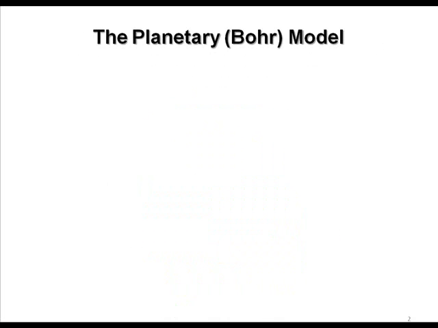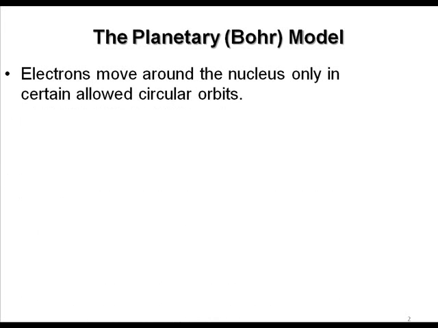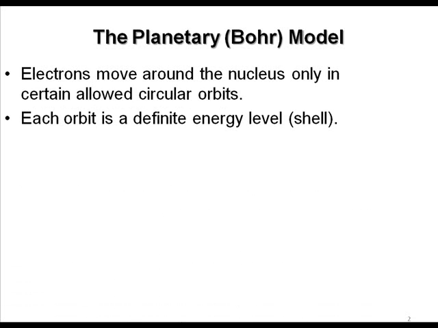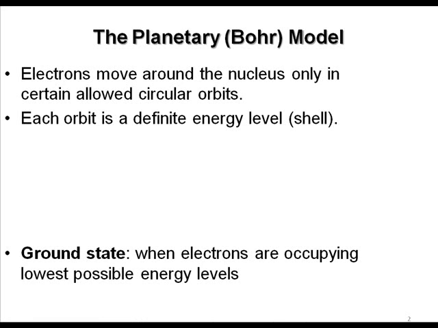Now, we left off the history of the atom with the idea of the Bohr model. It was a very powerful explanation of what the atom looked like on the inside. Let's review this. In the Bohr model, it was viewed that electrons moved in specific circular orbits, just like the planets do in the solar system. Each orbit or shell had a specific amount of energy associated with it.